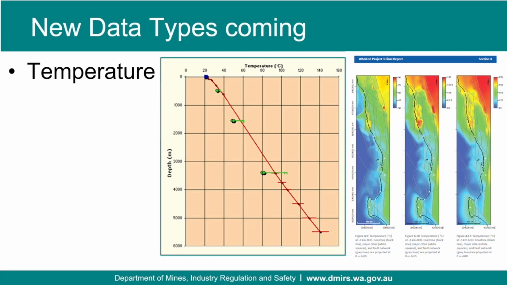And temperature data. So this is coming. It's not ready yet, but this obviously has implications across many different energy systems, including looking at maturity for source rocks, for geothermal, and any temperature-related diagenesis in reservoirs. So we're hoping to have some temperature plots by depth and eventually some maps.